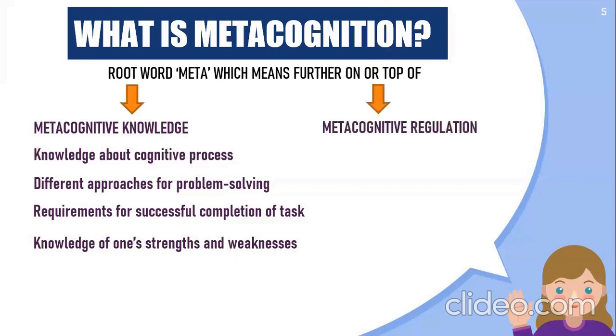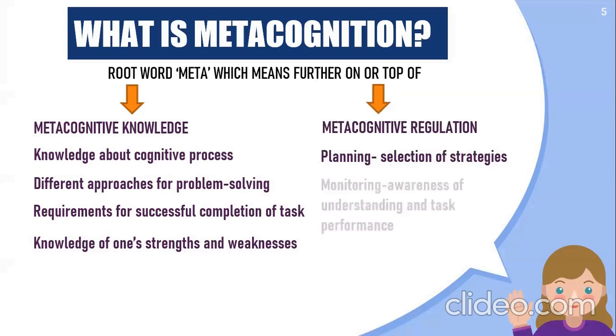Now, metacognitive regulation is the implementation of metacognitive knowledge. That is, once we are aware of the strategies, we need to plan the strategies. The planning will occur only when we are able to identify the purpose of the task. The purpose, the task requirements or the task objectives are very essential before we start planning how to select the strategy. So the requirement of the task will help us to select the strategy, and once this strategy is selected, we need to monitor the strategy also in order to find out whether the particular strategy chosen is helping us to complete the task or to reach towards the objective of the task.